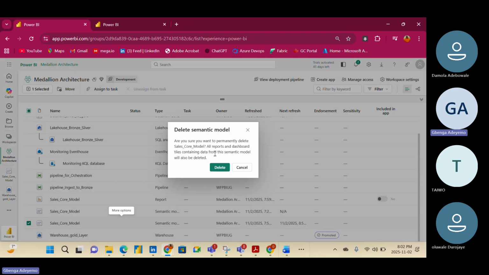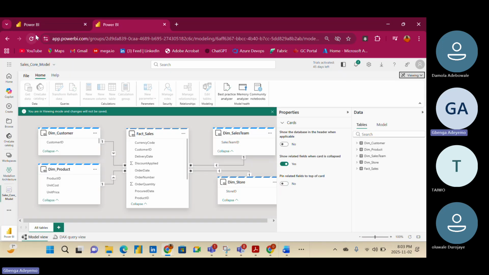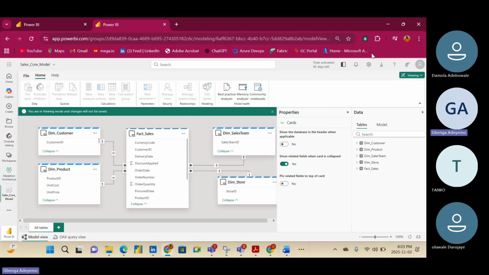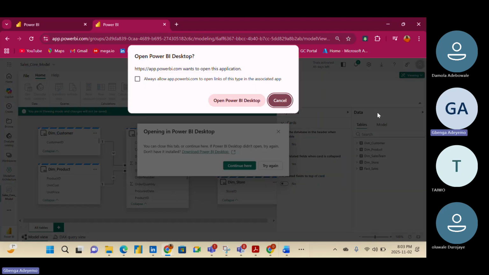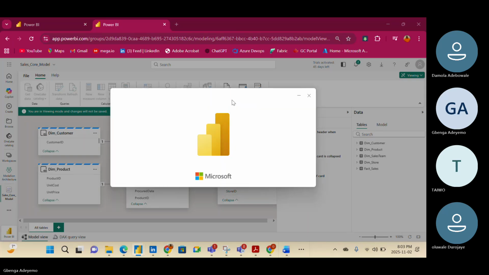Okay, delete. Yeah, and let's now go back here. Refresh. Okay, now let's go here and click on edit in desktop. Open Power BI desktop. I'm praying it works now.